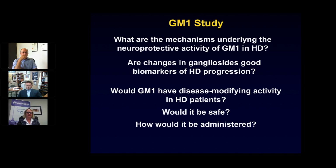So the study has two parts to it. The first is a basic research part, which Dr. Scipione is in charge of. The purpose of this study is to develop a way where we can accurately measure GM1 in the blood and in the spinal fluid, and also to help determine what exactly GM1 does in the brain and how we can improve that function. The second part of the study is a clinical study of which I'm in charge of, and it is to see whether GM1 is lower than it should be in people who either have symptoms of HD or are at risk for developing HD, as compared to controls, to people who don't have HD.